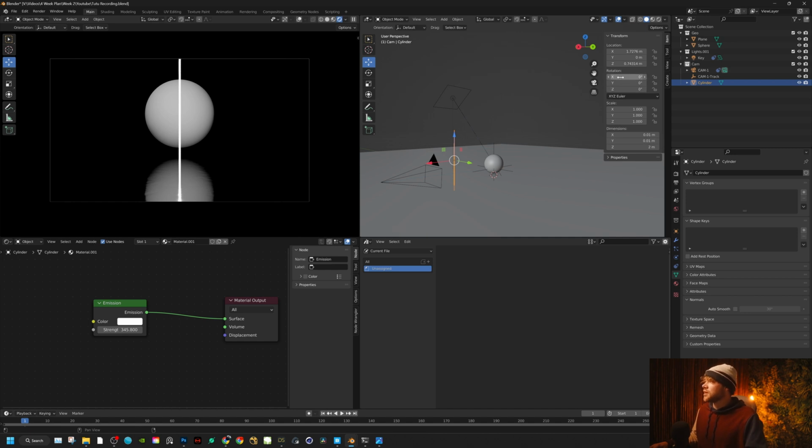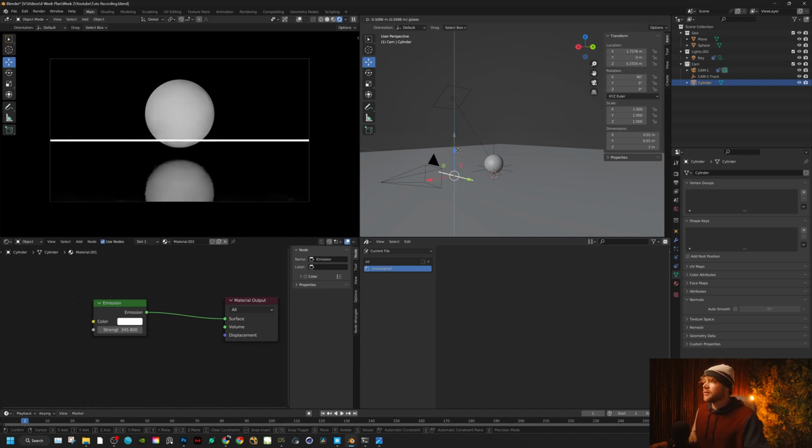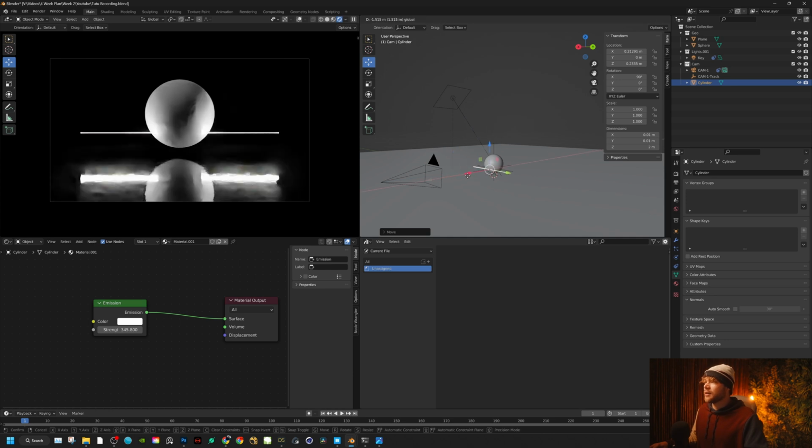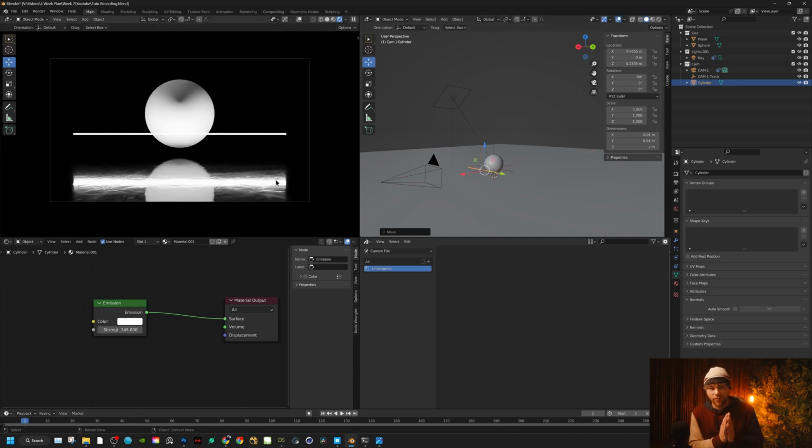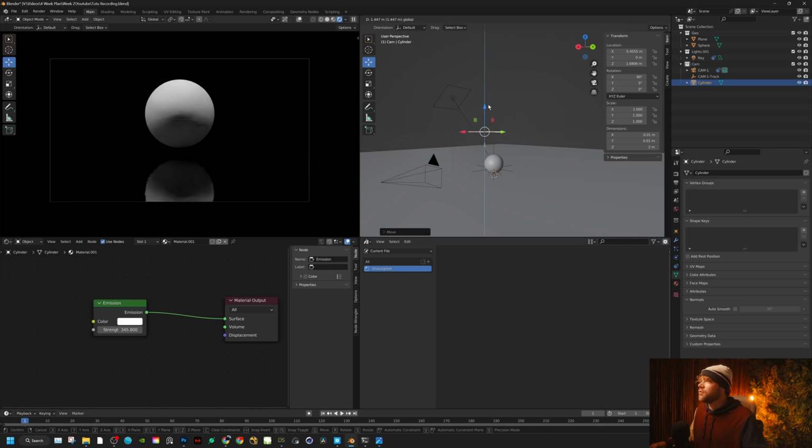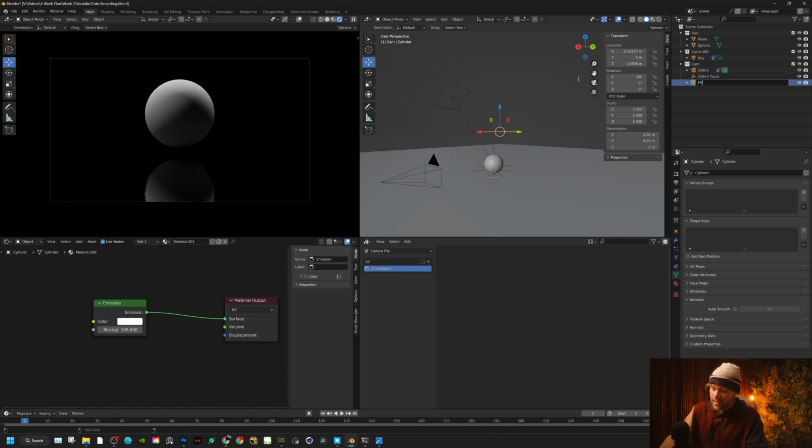We're going to go to our rotation and rotate it on the y-axis by 90 degrees. Now we're going to take this light down and pull it back. And you can see how the reflection on this surface changed based on the orientation of our light. So what we're going to do is put this over this light right here, this circle, and we're going to call this cylinder fill. And in this case, we're going to designate it top. So this is our fill top. Let's put that under our lights so we don't get confused with our other geometry.